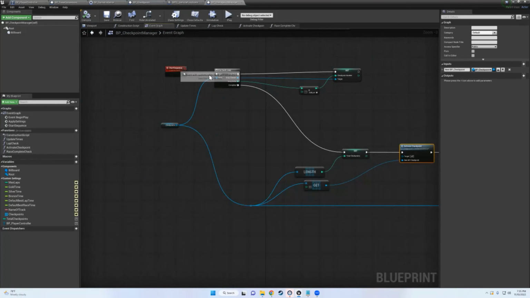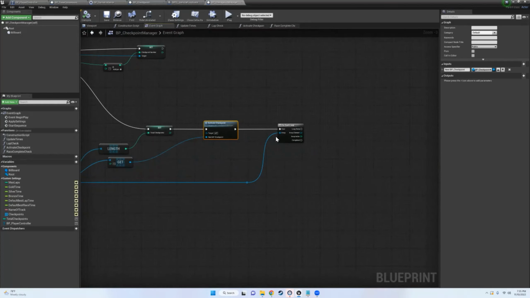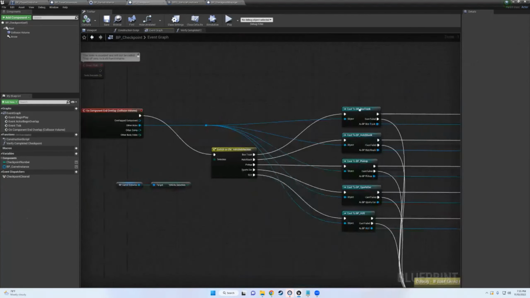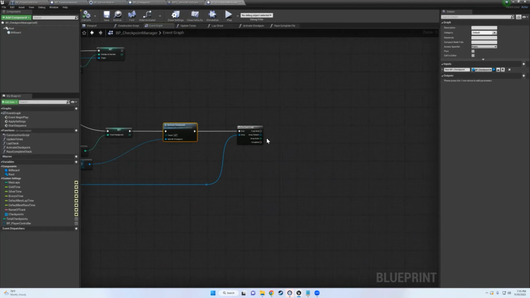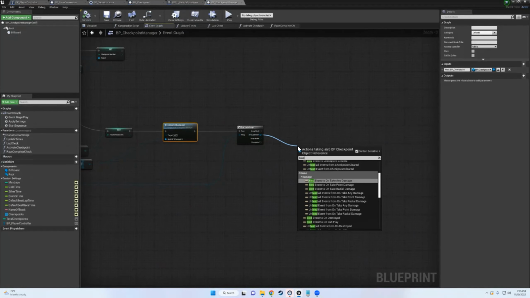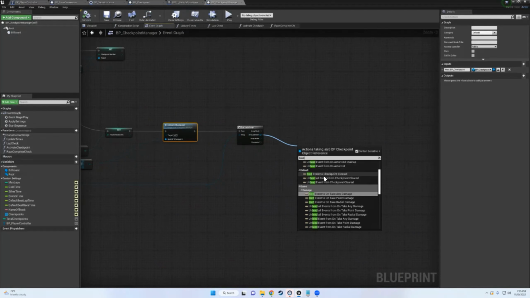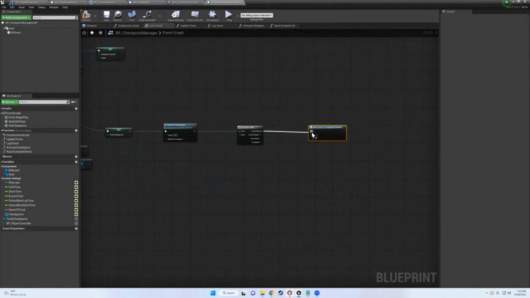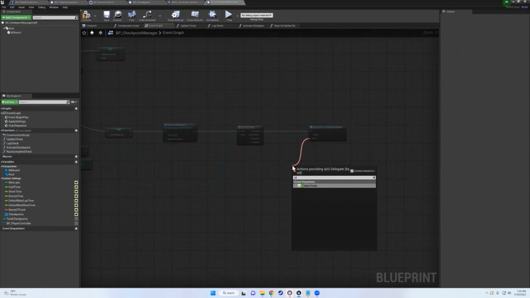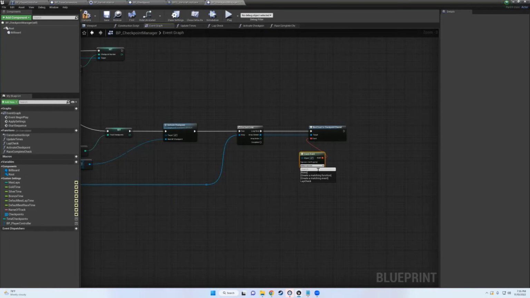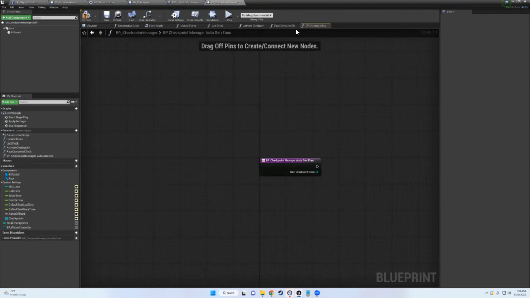I'll start there. Okay, so let's see. Start sequence. Okay, so now what we need to do is do that binding. So in our checkpoint, we're doing the call once the player overlaps, right? We're doing this call. And in our manager, we're going to do the binding. So we're going to grab an array, we're going to do bind to right here, event to checkpoint cleared. And we are going to do an add event. Oh no, I want to do create event. There we go. And then we'll do a function. So create matching function. And there it is right there. We'll fix that in just a second.